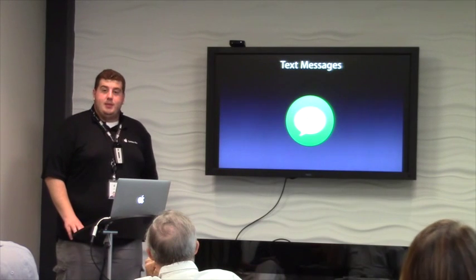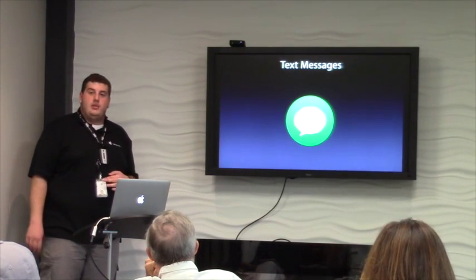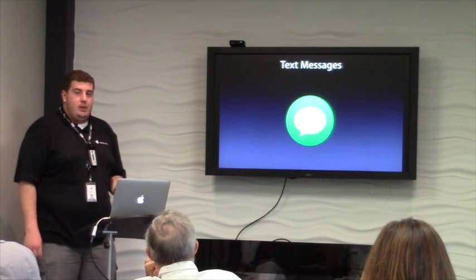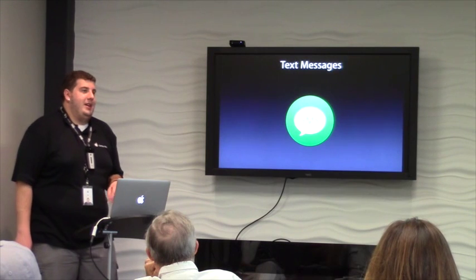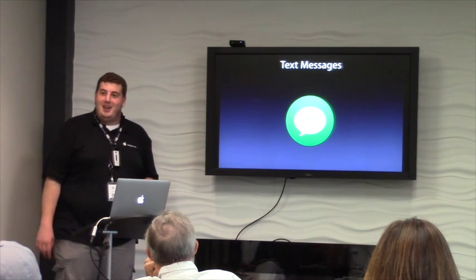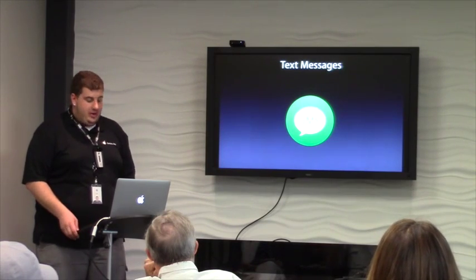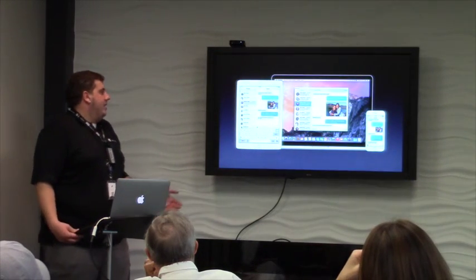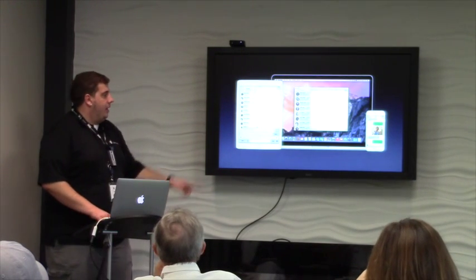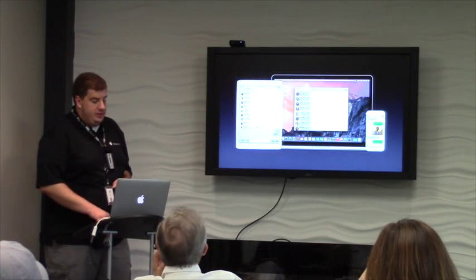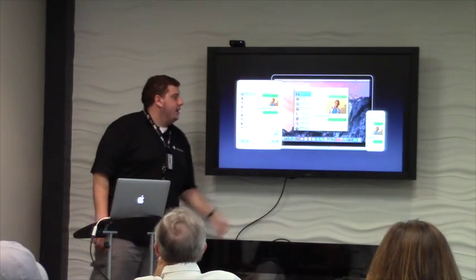Another cool thing is text messages. It used to be just iMessages that you could type in and respond to on your computer. Now you'll be able to get your full text messages right on your computer from your phone. In class, I used to like to type and get all my messages on my computer without having my phone out. So now, not just iMessages, but all your text messages will be available. The text message comes in on your phone, and then the same thing will happen on your iPad and your Mac.